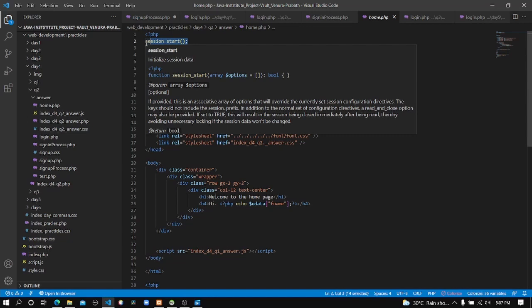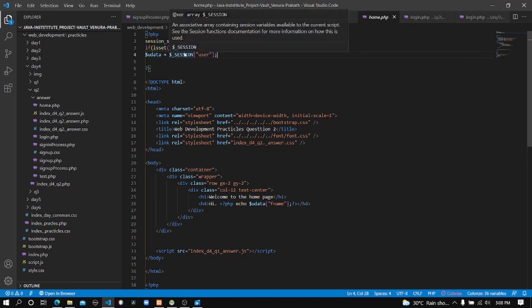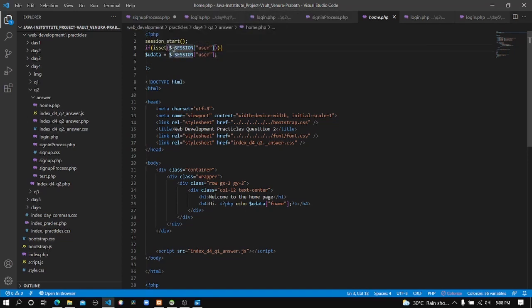If that user doesn't have an id, it will create an empty space and create a new cookie and store it in that user's browser. And if there's a cookie recorded in any user's computer, that cookie will be used to access that user's session.